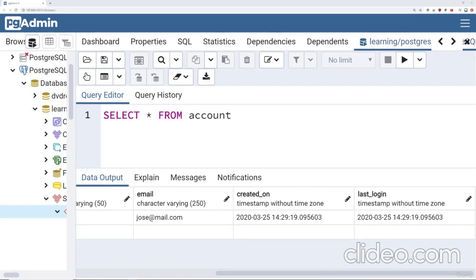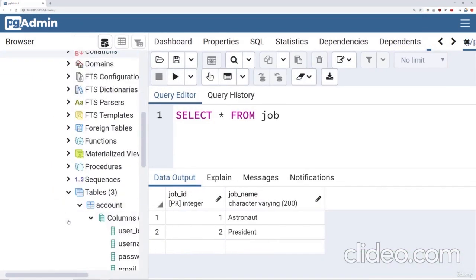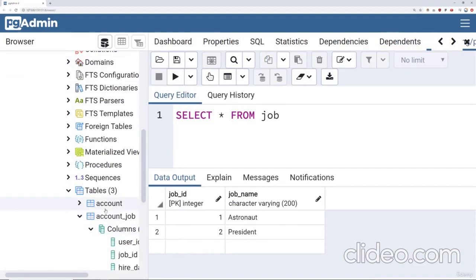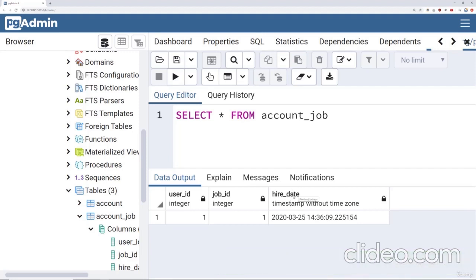And finally, let's explore how we could do an update based off two tables. So to do this, we're going to explore that job table we created. So again, we have this job ID, job name, and then recall that not only do we have the job table, but we also had, if we expand on this, the account job table. So we're going to say account job, run that as well, and it looks like we have a hire date. Let's go ahead and change the hire dates based off another table.